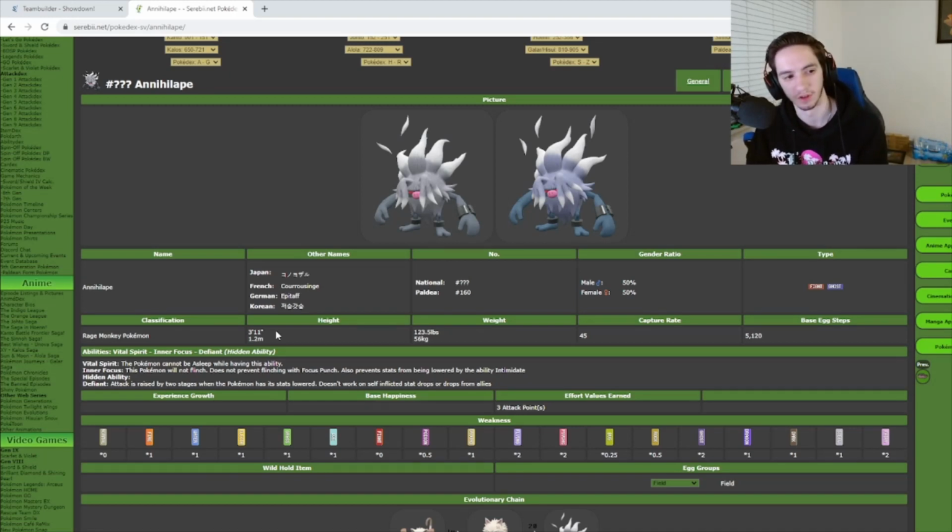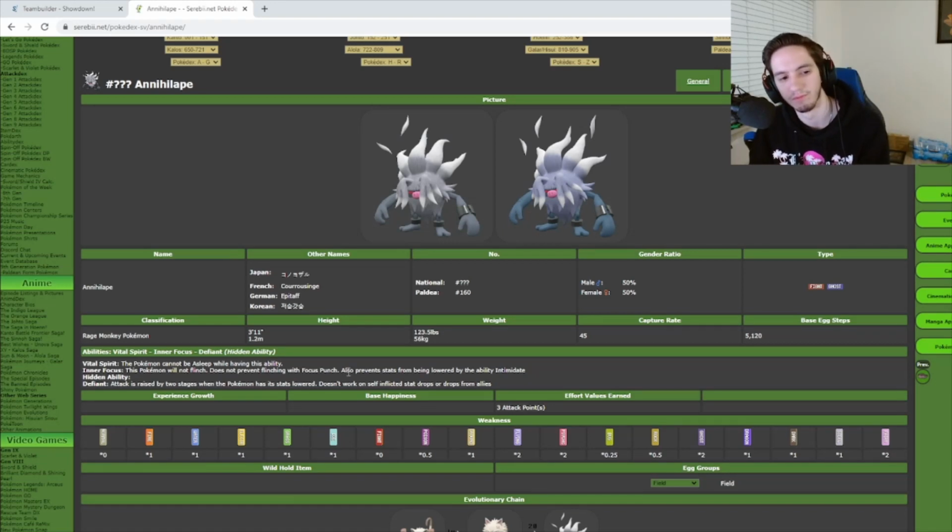The next you have Inner Focus, right? Can't flinch, which is cool for like Rock Slide, but I'm not too worried about Rock Slide or Icicle Crash flinches when I'm a fighting type and I'm resisting Rock Slide. And you're also, as a ghost type, immune to Fake Out, and I'm not sure if there's any Scrappy Fake Out users. If there are, I can't imagine they'd be too great. But it also prevents you from being intimidated.